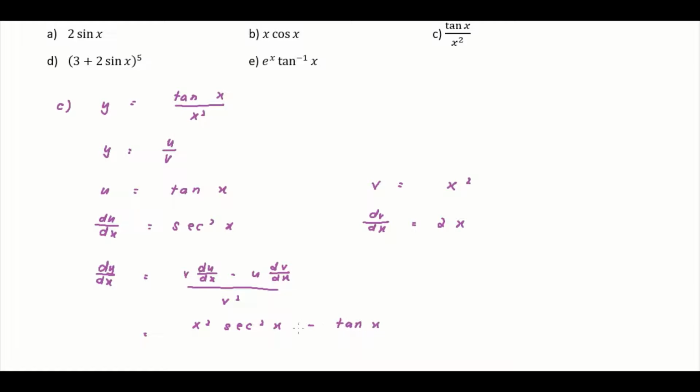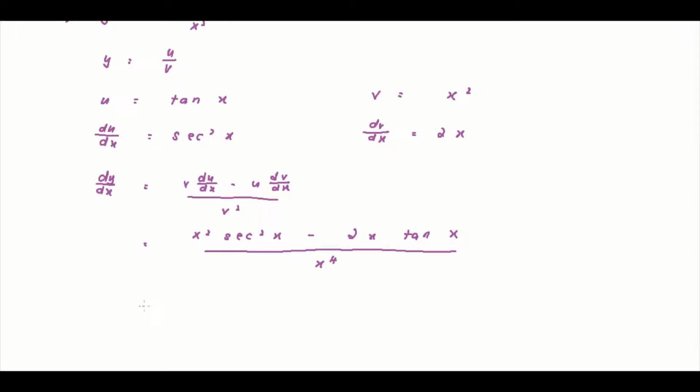So make sure you don't confuse that, then maybe you can write 2x in front. So 2x, then after that tangent x. Okay, so divide the whole thing by v squared. So v squared is x squared squared, so x to the power of 4. Okay, then after that, please check, do you have anything that you can actually simplify in this case? So you can see you have both x, right, for the denominator part and the numerator part. Okay, so the x here and the x here.